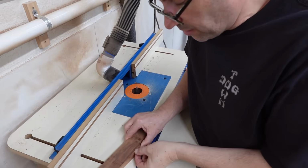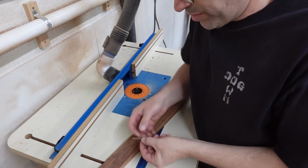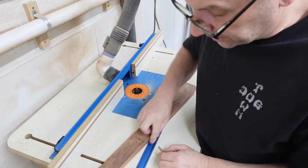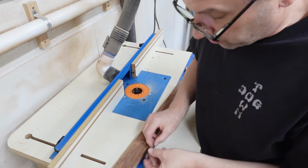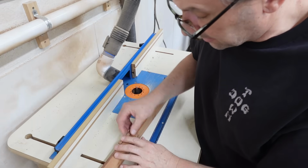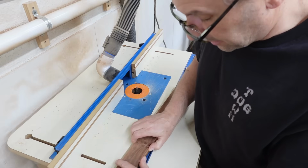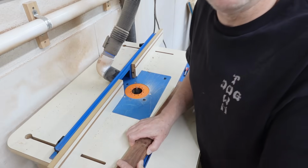Okay, I don't know if you guys saw that, but as I was routing, I lost a chunk of this fretboard right here. Now, one thing that we could do is finish going and then bind this part of the neck. Or what we're going to do is, because I have the chip, glue it back in and clamp it, and no one will ever know.